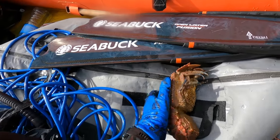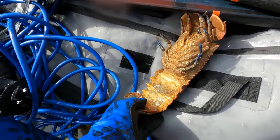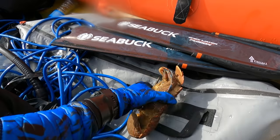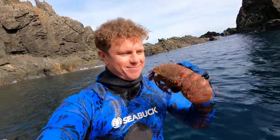But I have had one before, just one, and they are tasty. They got a good nice fat tail on them. This is a good size one. Pretty happy with that. There you go, Moreton Bay bug, slipper lobster.